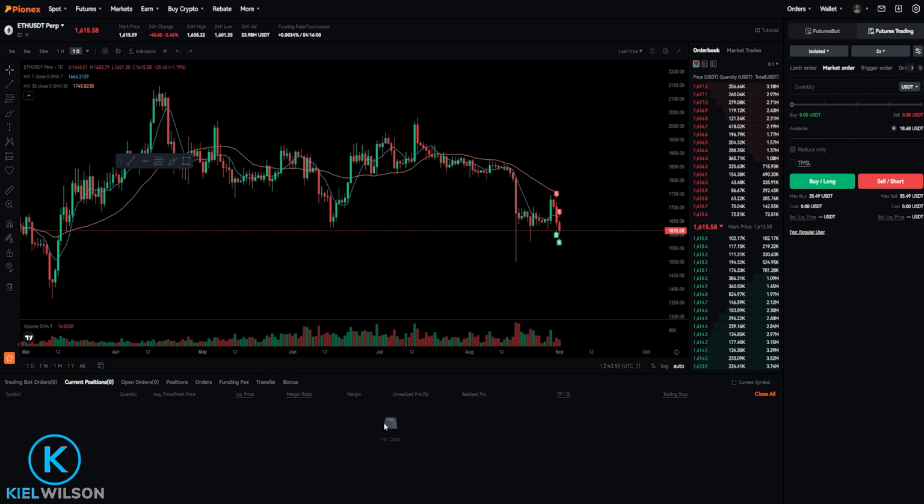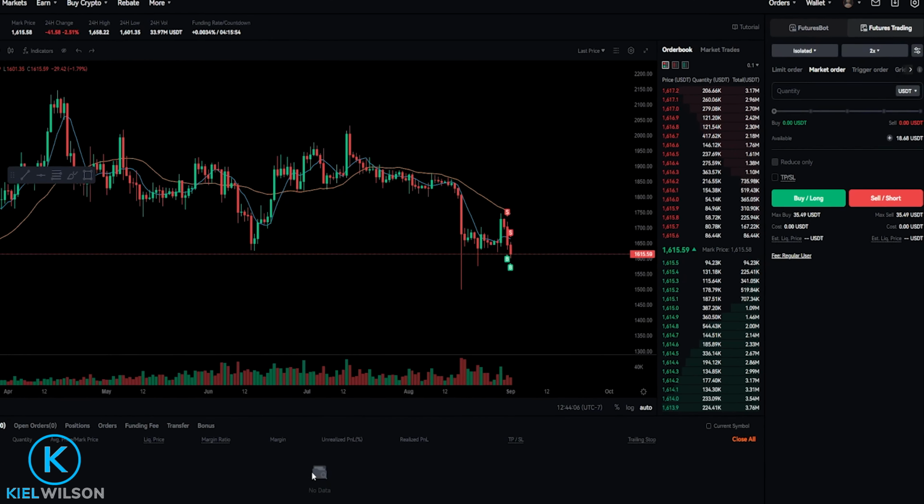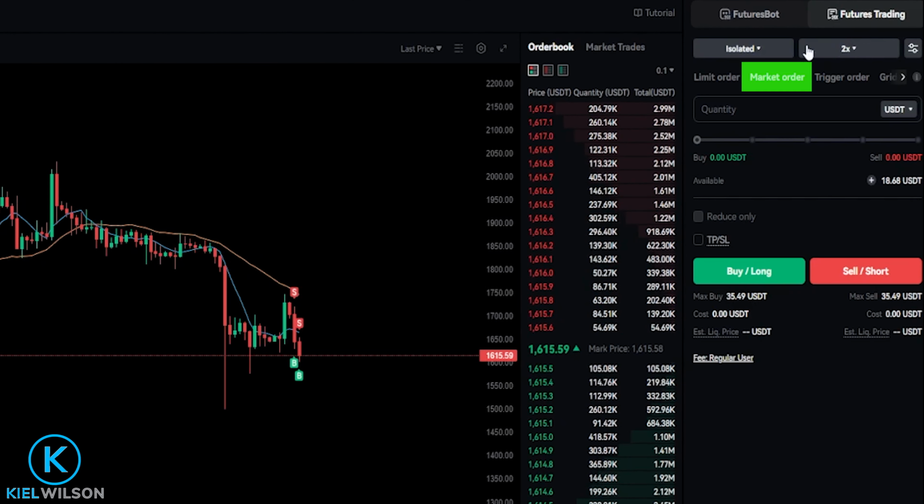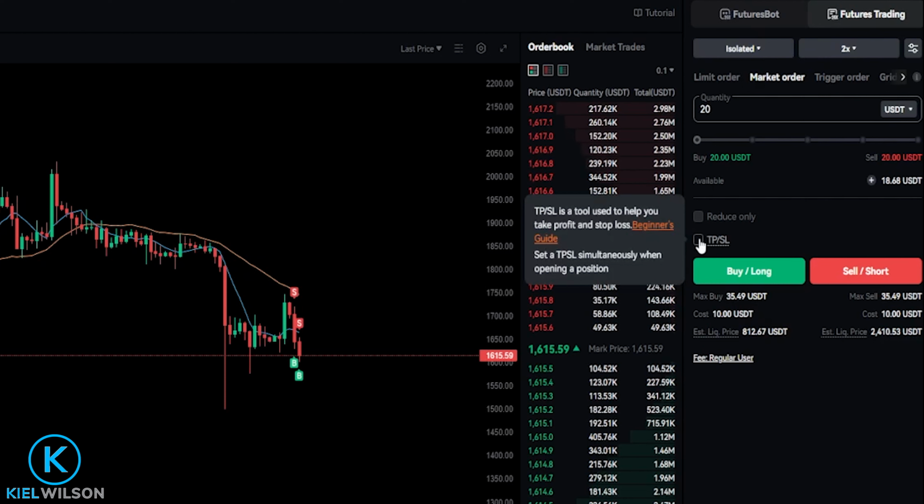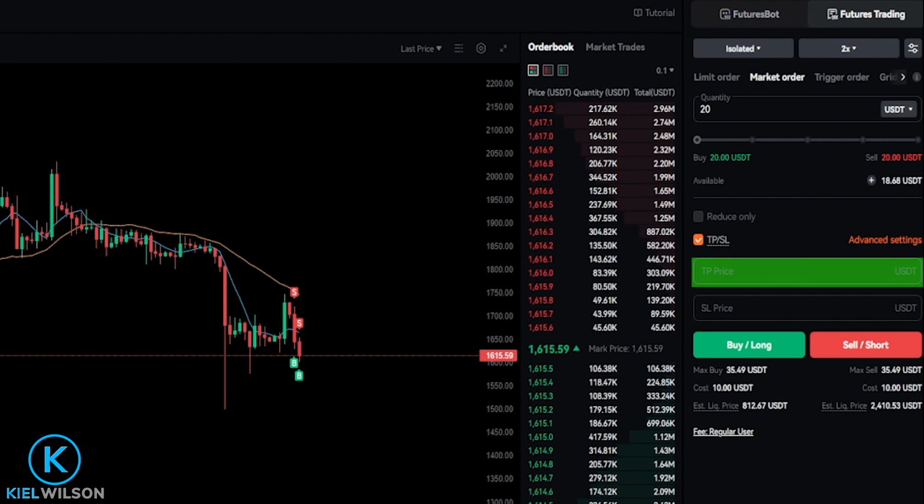Now I'll demonstrate another market order, but this time I'll show you how you can set up a take profit and stop loss while you're placing this order. So to get this done, we'll come up here to the order panel and we'll click on market. Now we'll choose the size of the position, so I'll do 20 tether again, and this time I'm going to open a short position, so I'll bet on the price to go down. But before placing this order, we're going to come down here, we're going to check this little box next to TPSL. Then we're going to get a box right here where we can set our take profit, and then we'll have a box right here that we can set our stop loss.